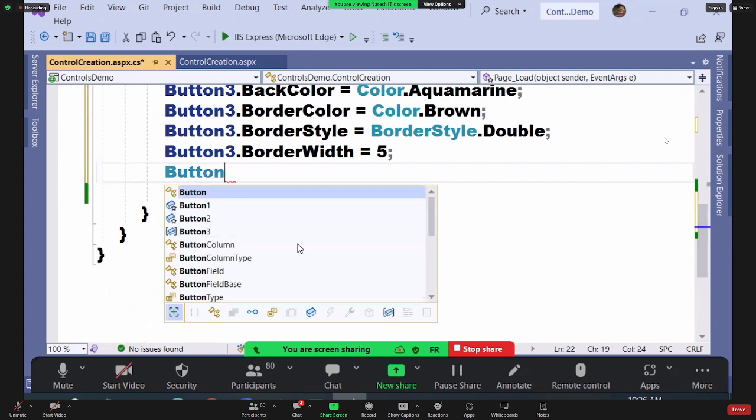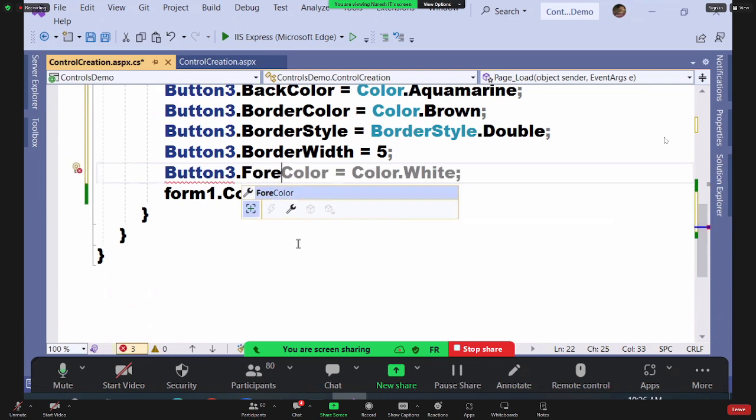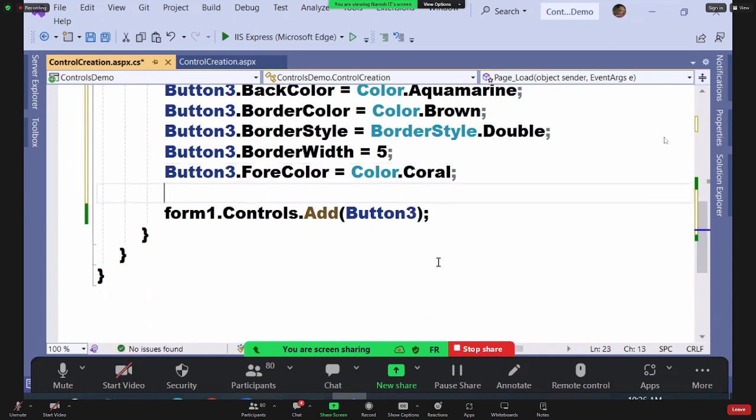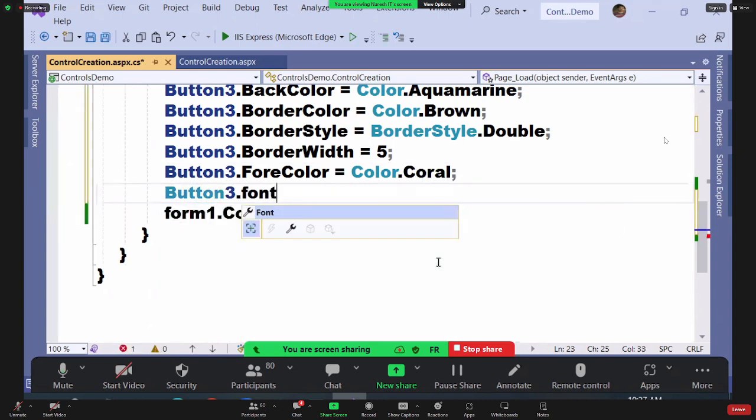Next, Button3 dot. What's it? We set the font and, sorry, fore color and font size. Okay, fore color is equals to Color dot. Button3.Font is equals to Font dot size is equals to.